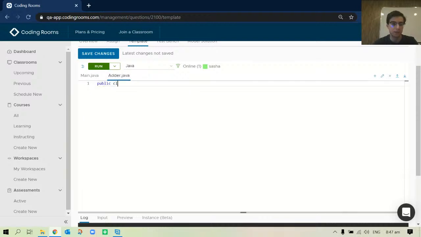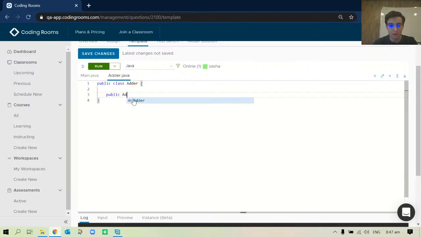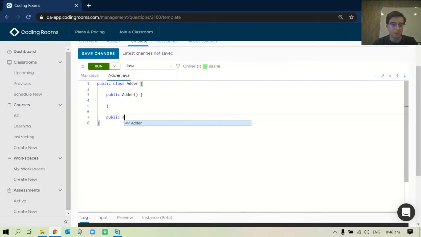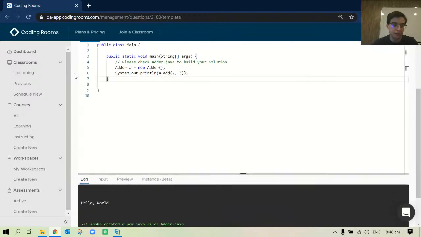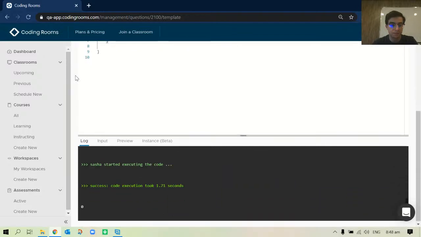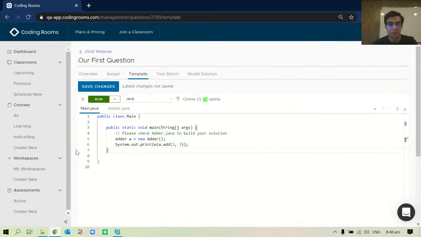And let's implement our Adder class. I'll leave an empty constructor here for now, but I don't think we'll need that. And then we can do public int add, and let's do int x and y. And we can return 0 and drop a note here for the students to implement your solution below. Go back, double check everything looks good. We can run our code. So we run it, we got 0, which is our expected result here. So I will save the changes for the template.